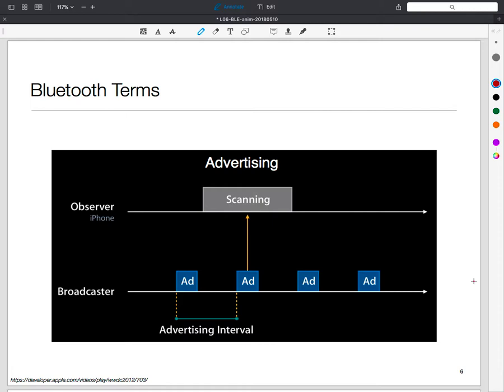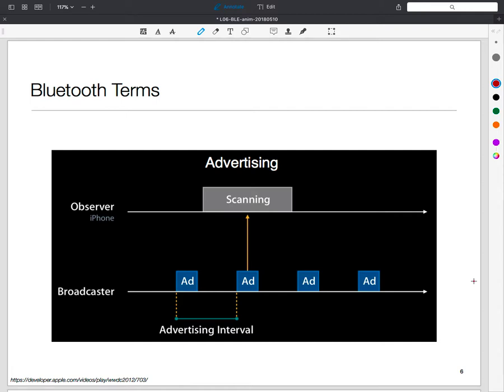So what BTLE did was make use of those advertisement packets, but now they also carry data. The idea is that the peripheral, the server, broadcasts its presence by sending out these advertisement packets, and then the client periodically goes into a scanning mode, which is basically listening for advertisement packets.